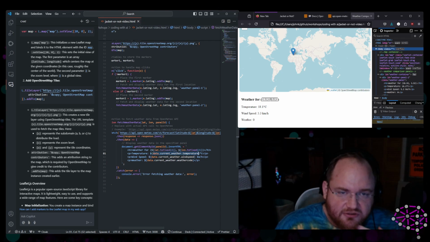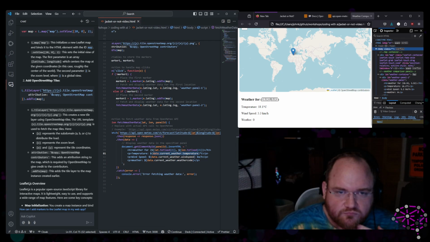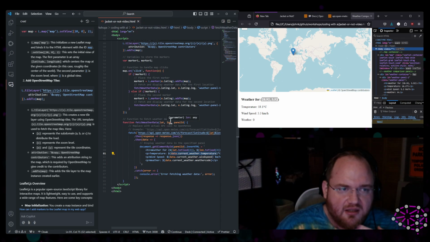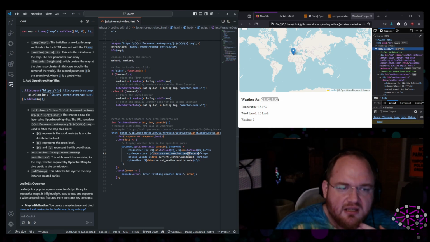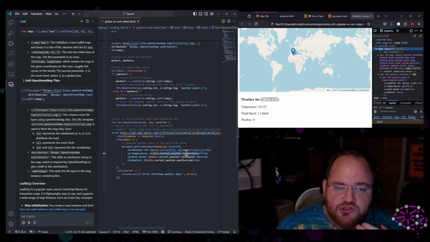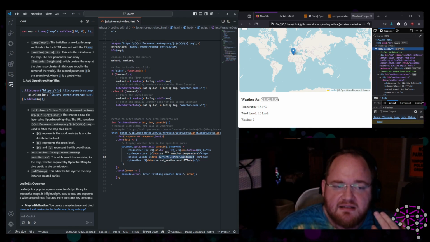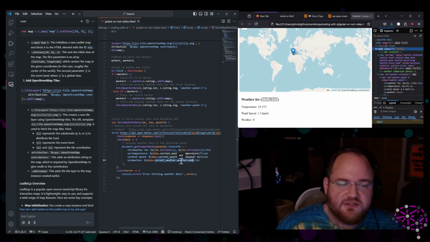And then data.current_weather.temperature. So that's the temperature for this specific position, current_weather.windspeed for this position, and current_weather.weathercode for this position.